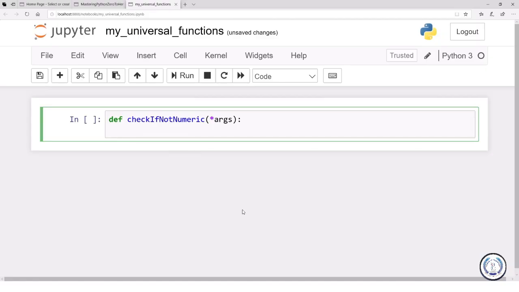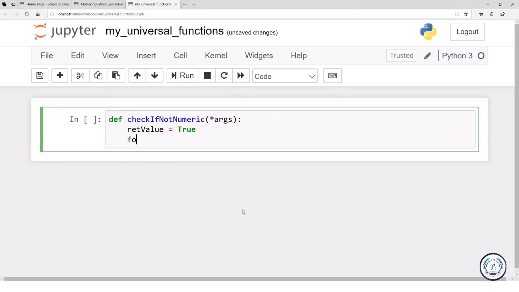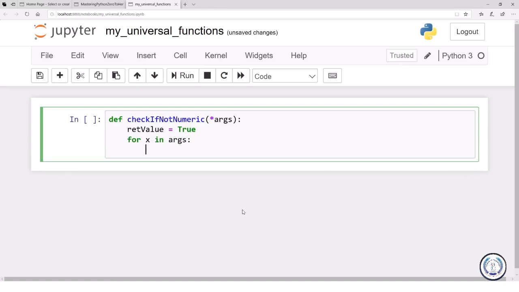So let's say the output, or the return value, ret_value, that is already true, and we will say, okay, for x in args, if isinstance(x, (int, float)), if that is true, then we are happy.